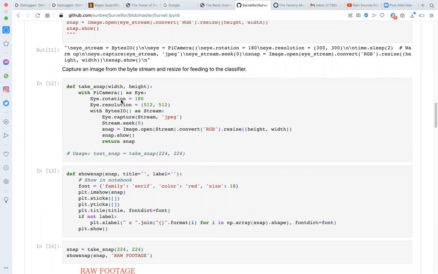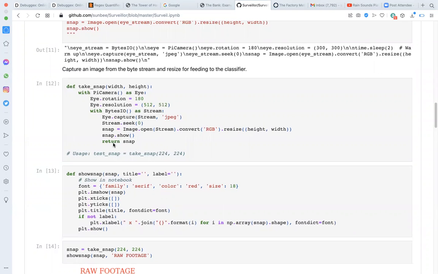It configures the Pi camera settings such as rotation and resolution, and now that we know the correct width and height of the image for the CNN, we resize the picture after converting to RGB, with the PIL image class.